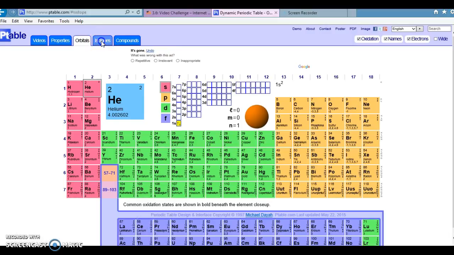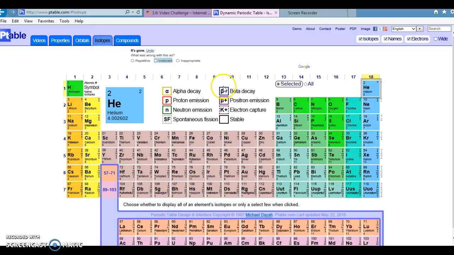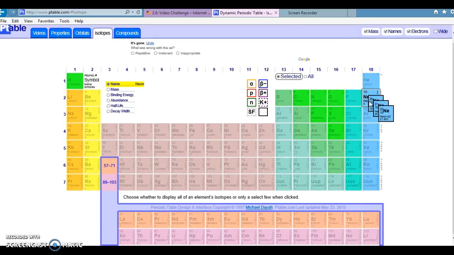Isotopes. This is kind of neat. So here's neon, and it shows that it's got 3 different isotopes. The naturally occurring one has 10 protons, and 10 neutrons would give it a weight of 20. This one's got 10 protons and 11 neutrons, which would give it a weight of 21.